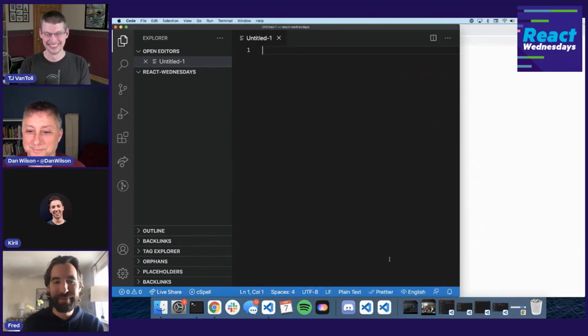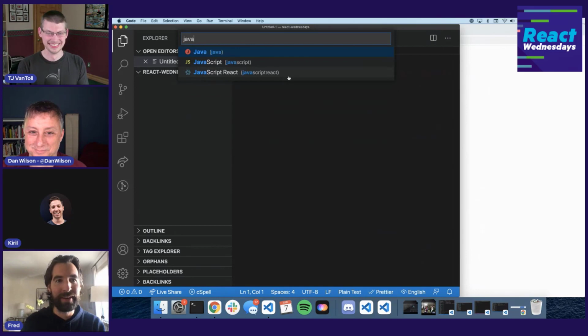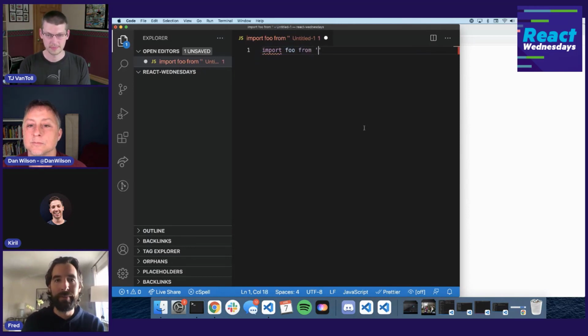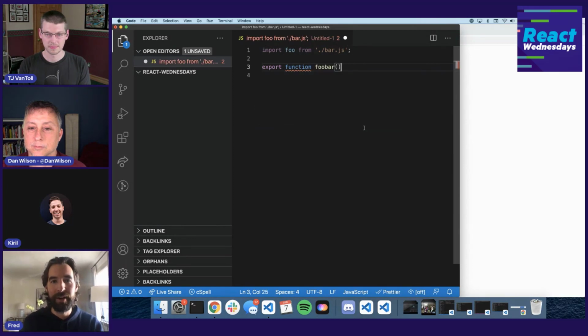But I can show quick if I switch here. ESM is essentially the syntax that we're mostly using as a community right now. So like import foo from bar.js. Right, that idea of import, and then I want to export a function, foobar. That import and export keyword as a way to define a module in JavaScript. That was really the technology that Pika existed to explore, and then Snowpack came out of that as a way to do web development that really leveraged this syntax.